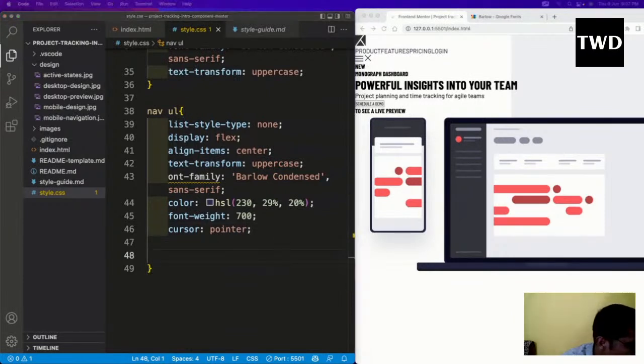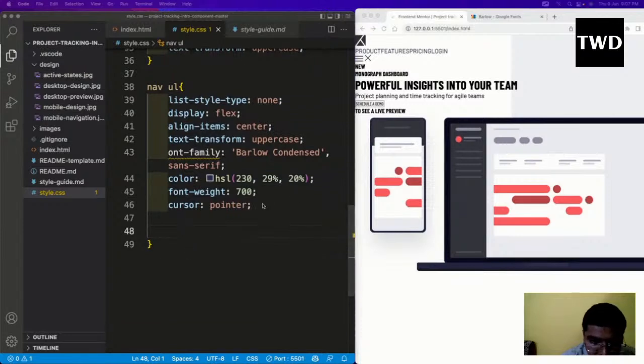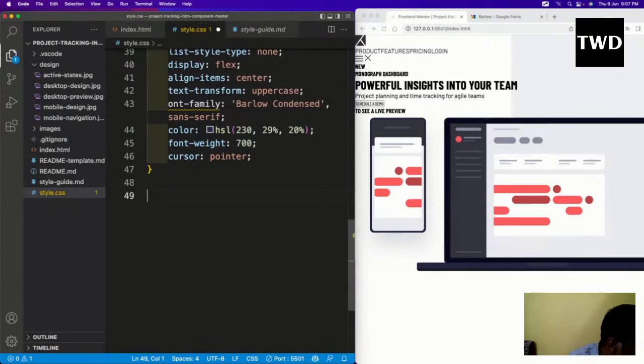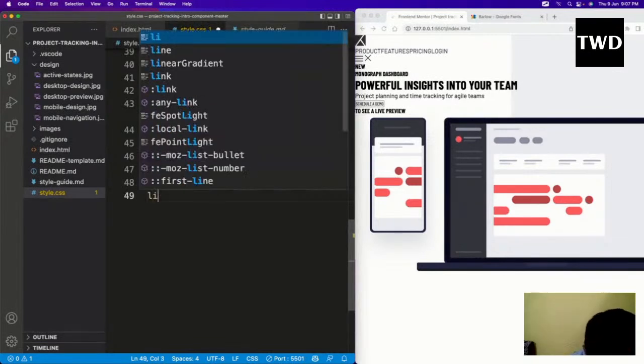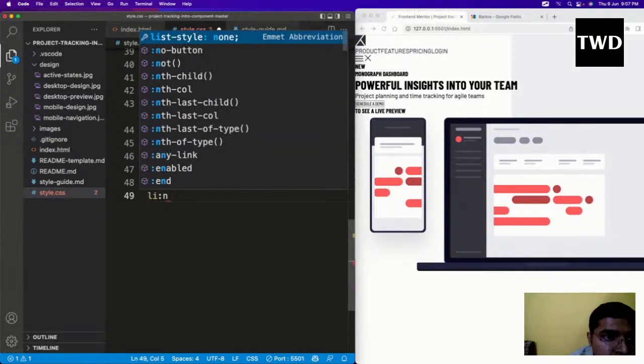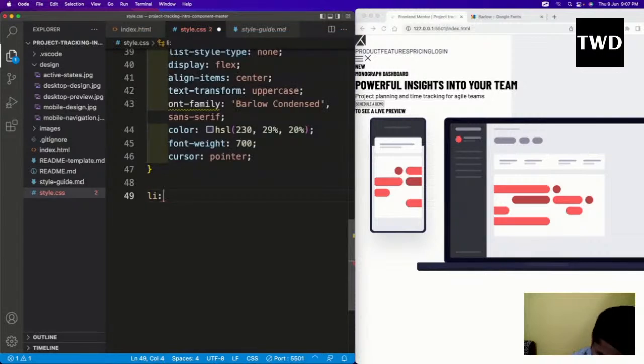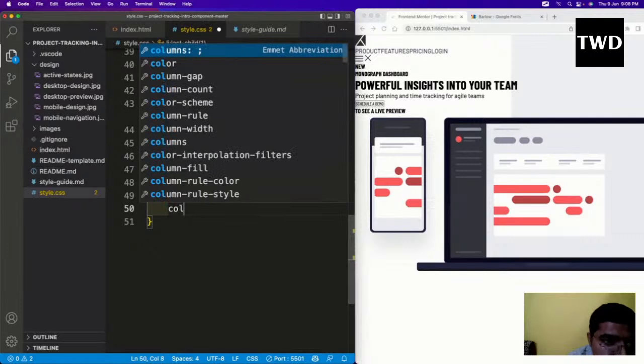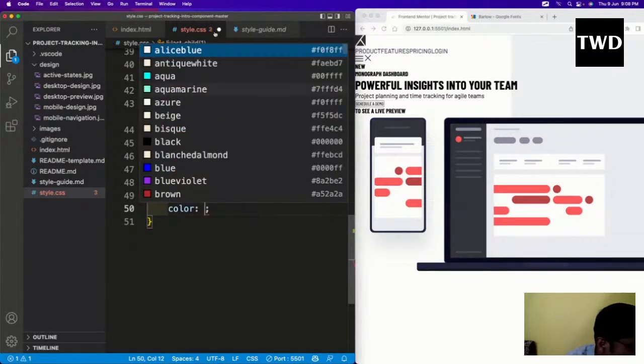Okay. So now we will target the classes using the nth-child function. Use a color.